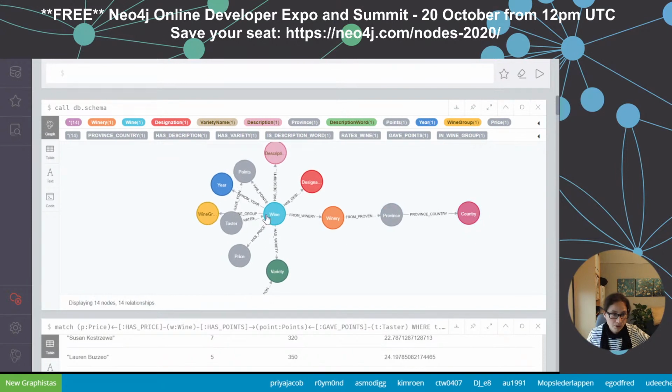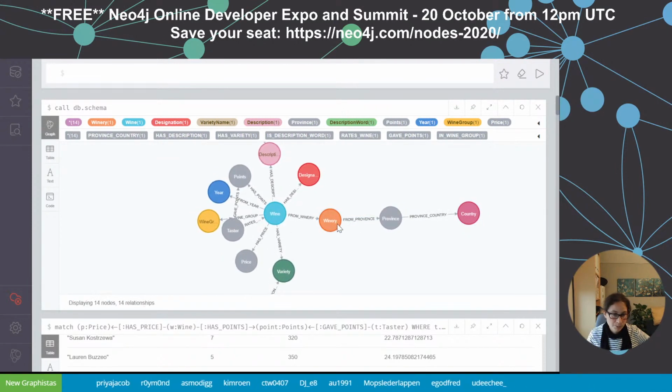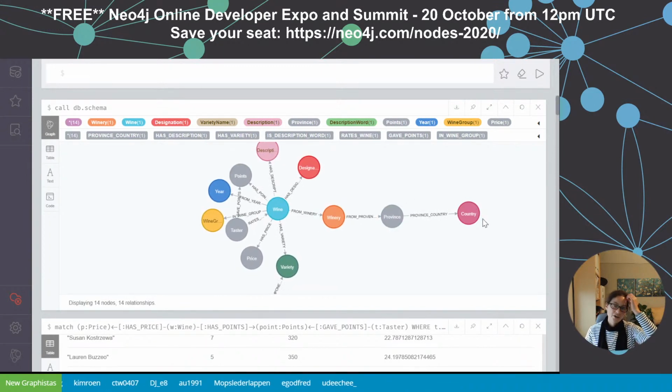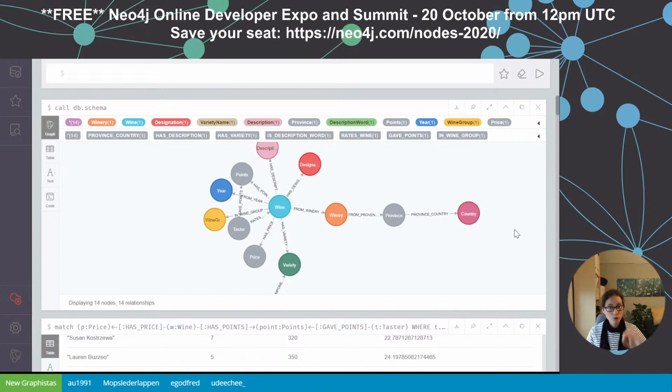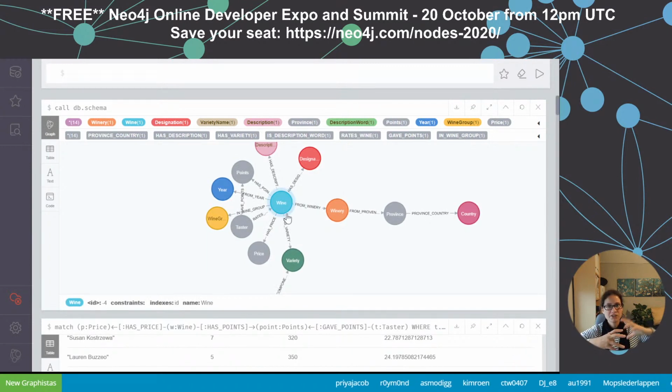So we've got a winery, wines from a winery, from a province, to a province country. So just something to bear in mind here. It's not a problem. I'm not going to bother refactoring the model, but if you bear in mind that a country is going to have a number of provinces and each province is going to have a number of wineries, we could end up with a lot of explosion of relationships, whereas if you think about it, the number of countries you're going to have are quite few.